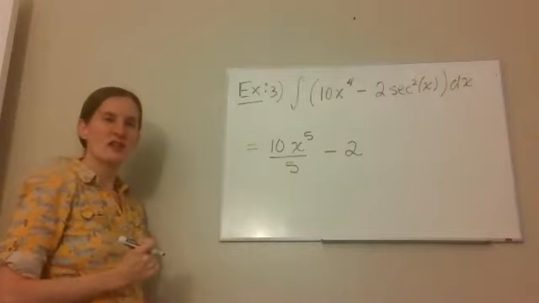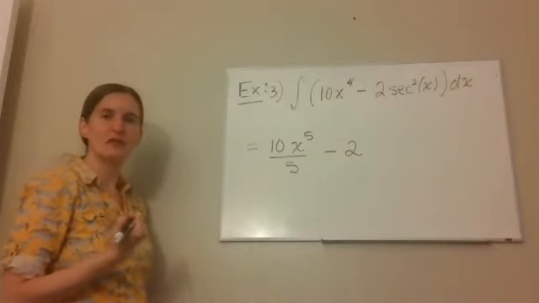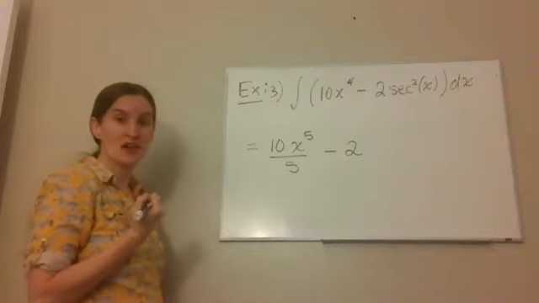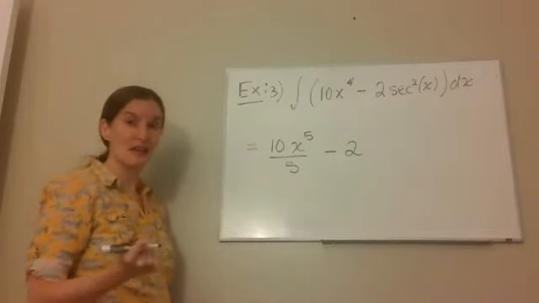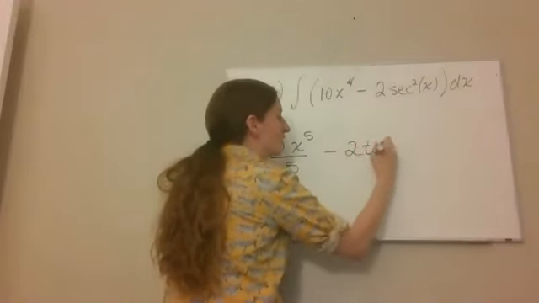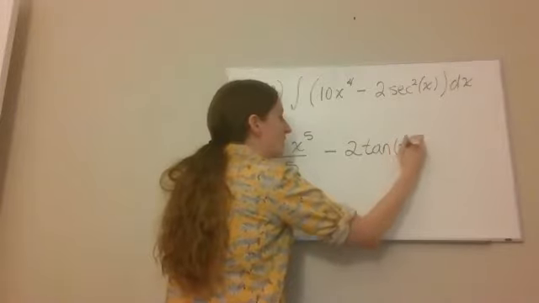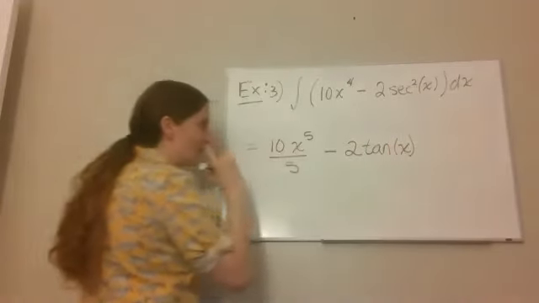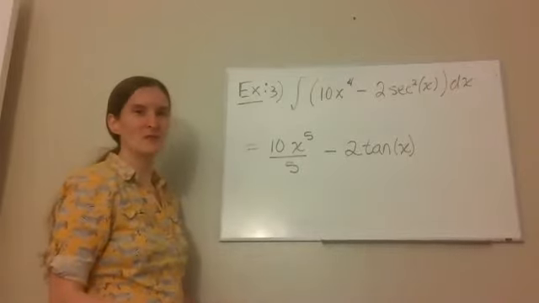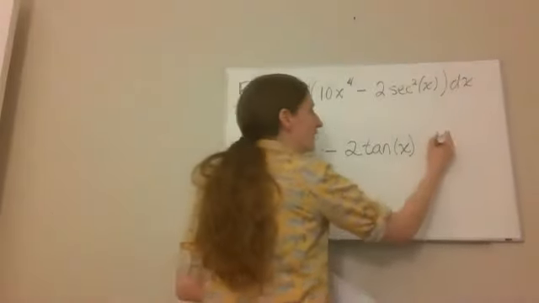What function has a derivative equal to secant squared? And again, I know you're at home just shouting out, it has to be tangent, and that is correct. The antiderivative of secant squared is tangent, because the derivative of tangent is secant squared. And then am I missing anything else on this problem? Yes, I'm missing my plus c.